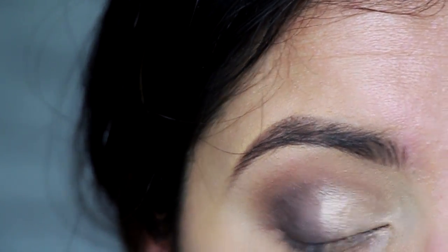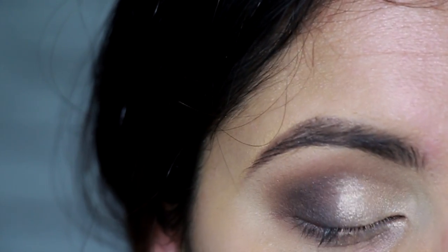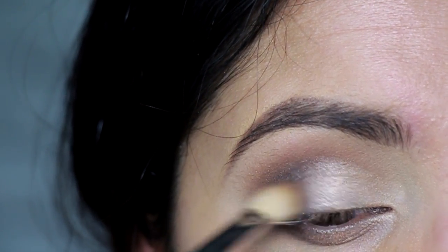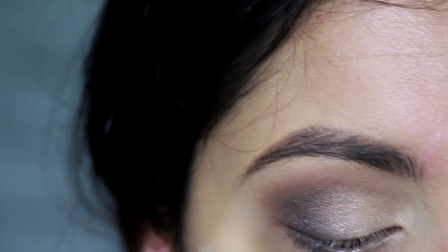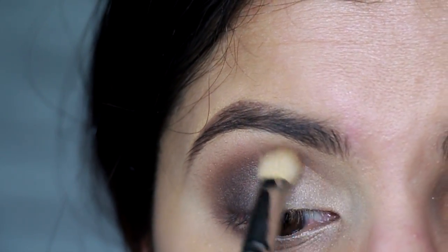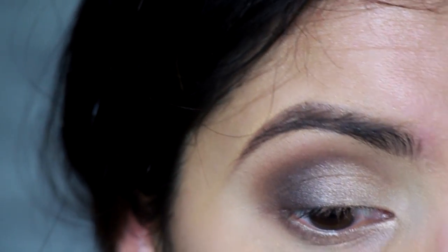Okay. Now you can see, again, there's a really harsh line right in the middle. So you want to take your blending brush again, dip it in the very first shade that you used. I'm using the taupe shade. And you just want to lightly flick in between the two colors to blend it out. And then I'm going to take the darker, second shade that we used, the sable, and again, darken up the outer half. Now, you can stop right here. This is a pretty good look for a neutral everyday look.